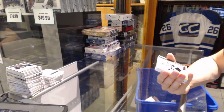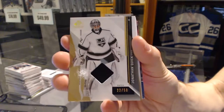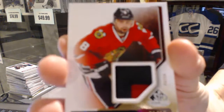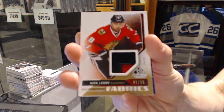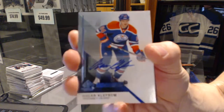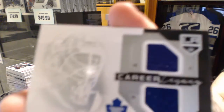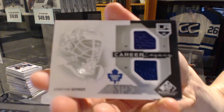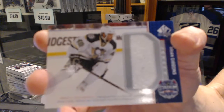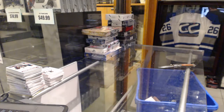We've got a one-color base patch number 22 of 50 for the LA Kings, Jonathan Quick. A two-color authentic fabrics patch number 1 of 35 for the Chicago Blackhawks, Nick Letang. Rookie autograph for the Edmonton Oilers, Oscar Klefbom. Career legacy dual jersey, a random between the Kings and Leafs, Jonathan Bernier. And a Stadium Series jersey for the Pittsburgh Penguins, Brian Gibbons. Coming up next: 15-16 Showcase and Trilogy.